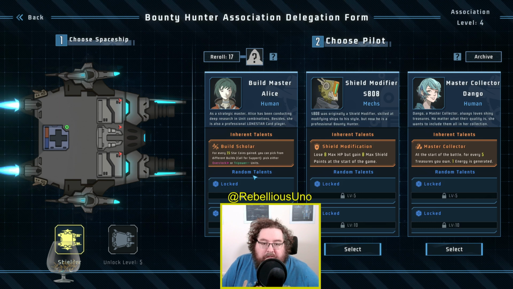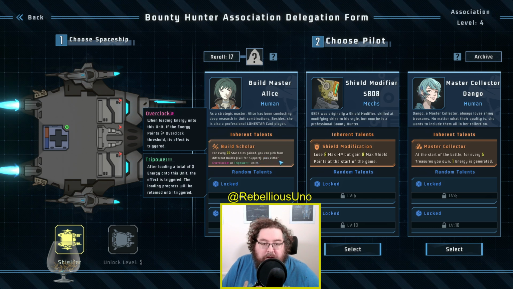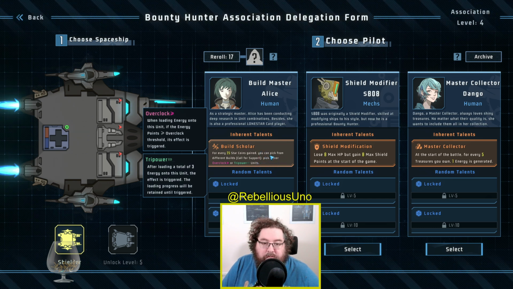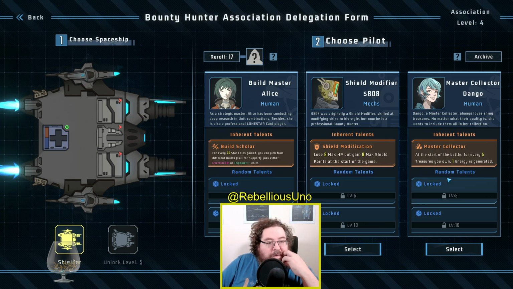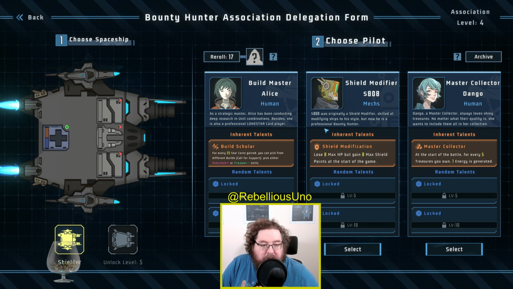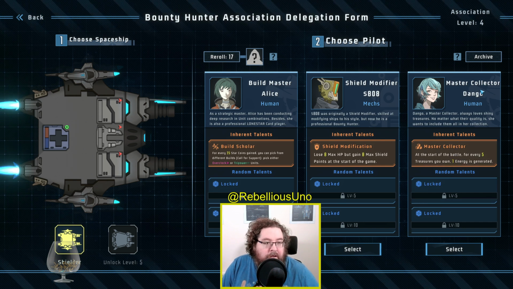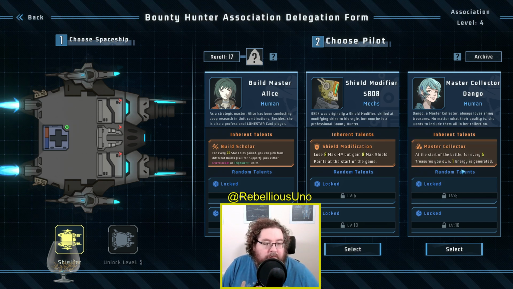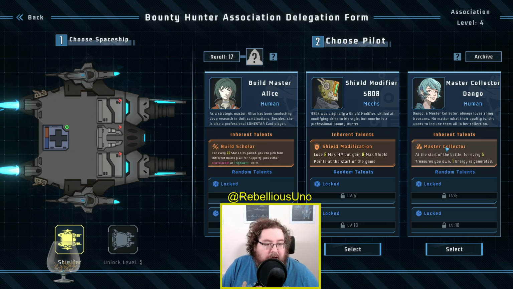So we've got Alice. Every 25 coins you can pick from different builds. So you can either overclock or tri-power units. S808 loses 8 HP, but you gain 8 shield points, which is really strong. And Dango, for every 5 treasures you own, you gain an extra energy.